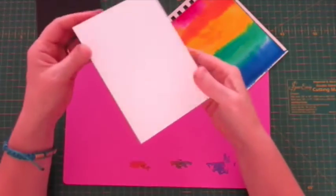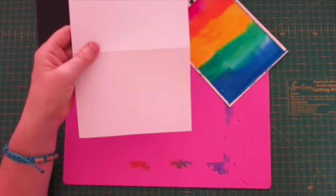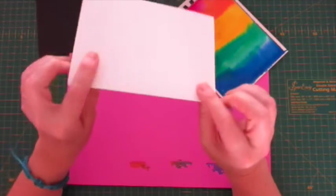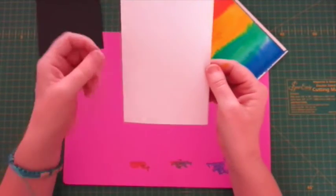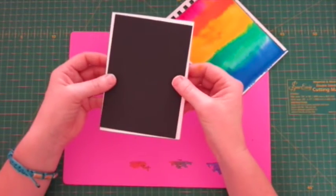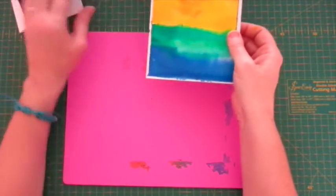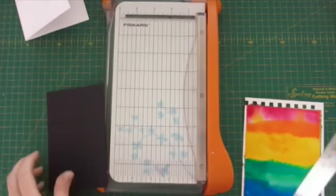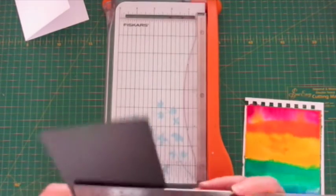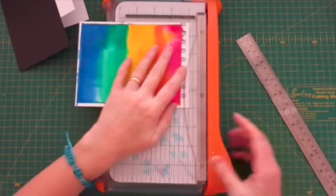What I've got here is this cardstock, which is 8 1/4 by 5 3/4 folded in half, which is 4 1/8 by 5 3/4. And then I've just got the matte in black, which I think will pop the colours on this nicely. So I'm just going to cut this one down. So this mat here is 5 1/2 by 3 7/8. So this one has got to be 5 1/4.